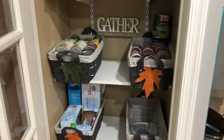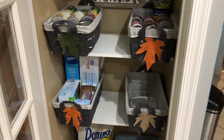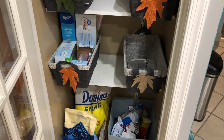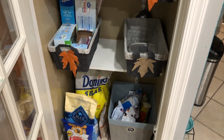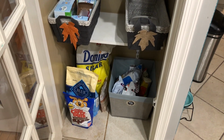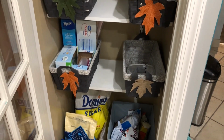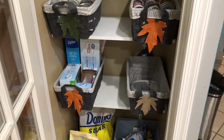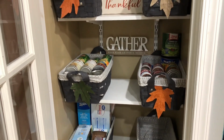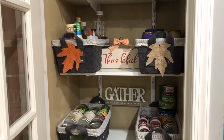As you see, the Ziploc bags, I've just been having a really big hassle with that. I purchased the stand for it, but it didn't work out. It was really bulky. You have to take out the whole thing. So this way in the basket, I have everything where I could just pick it and go. So it works out really well with the basket. So here it is. I'm not completely finished in the bottom part of the pantry with the sugar and all, so I'm still working through that. But all in all, I'm pretty much finished with this. So I'm going to be going on to the next task.